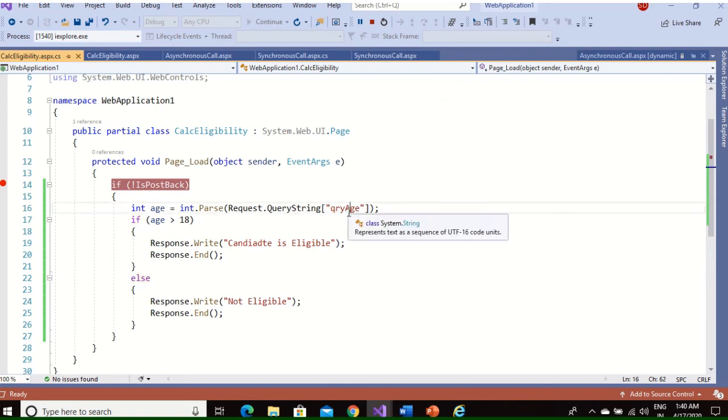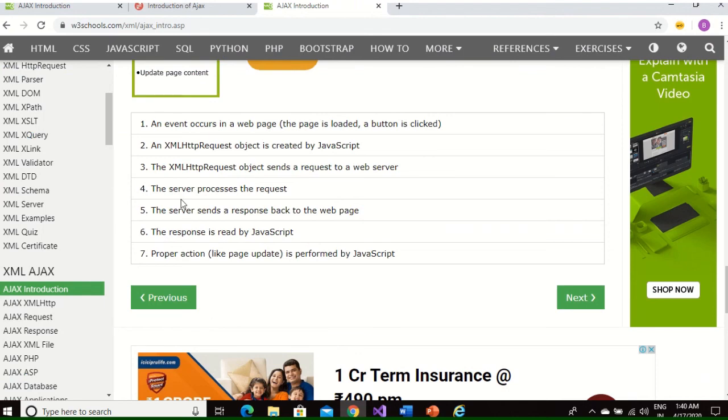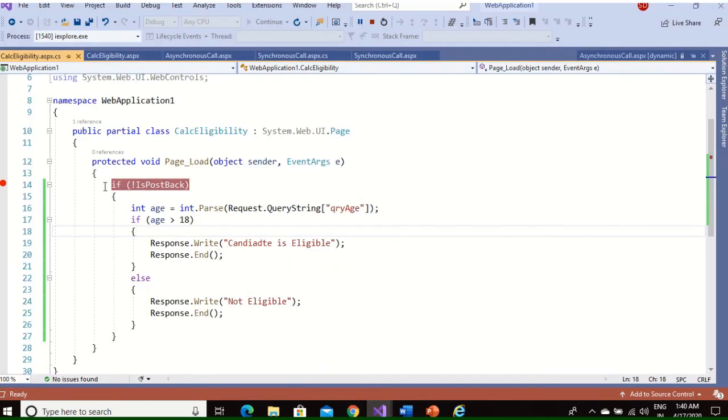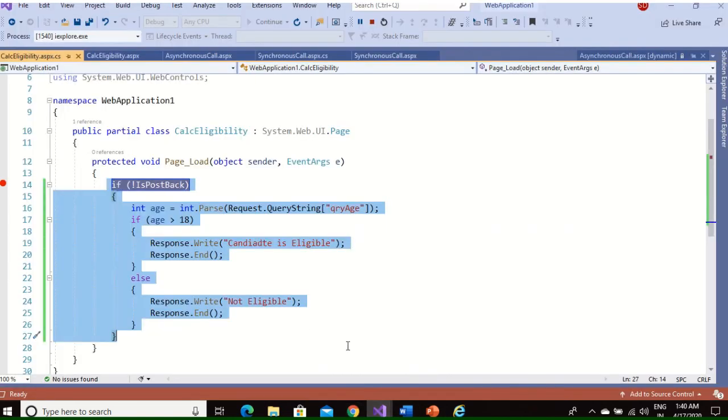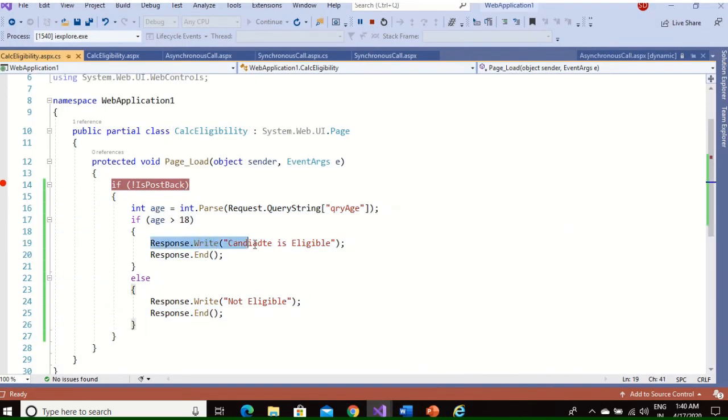See, request.query, the query is in that. Then the server processes the request, then the server sends a response back to the web page. After sending the response, it is ending the response. There will be no response after this first line.